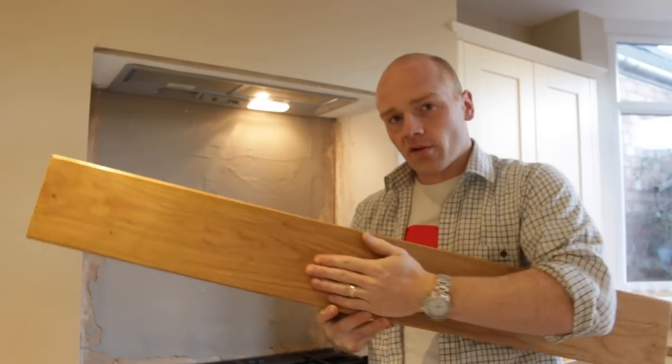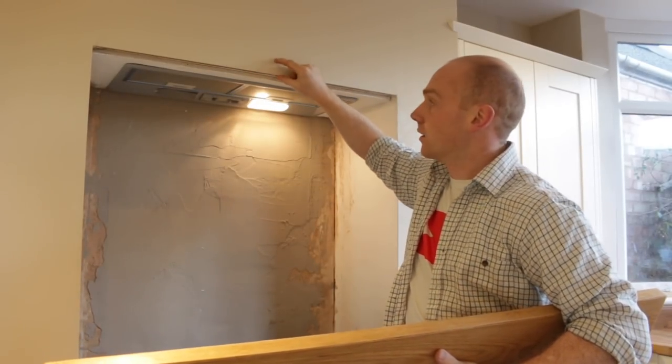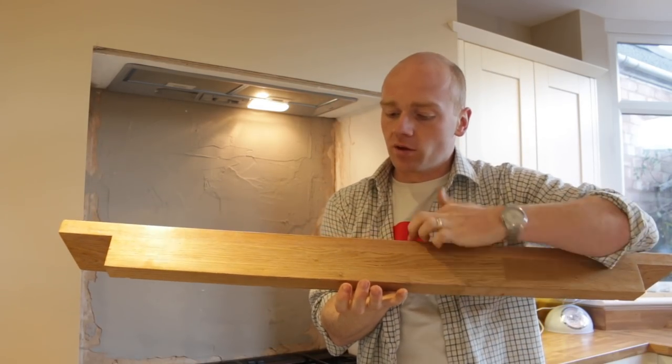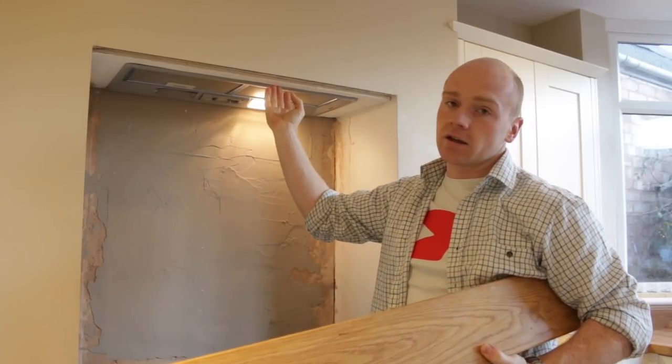So I really want to keep the oak really flat against the wall. So that's what we're going to do. We've got the front face, which is quite simple because that's just going to overlap the sides and a certain amount of the top there. But then the section which I've built onto that, which will go in under to give the impression that it's a deeper beam, needs to sit under here.